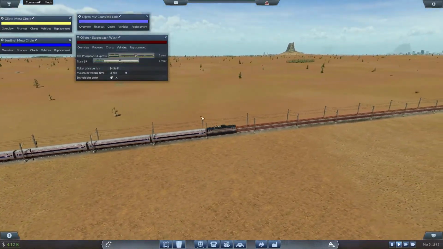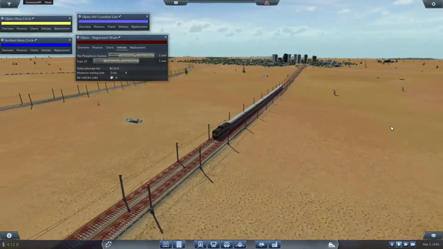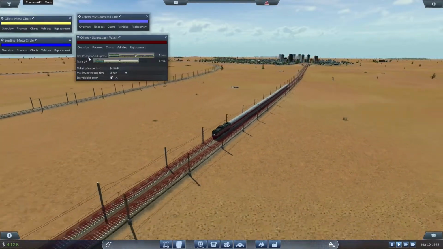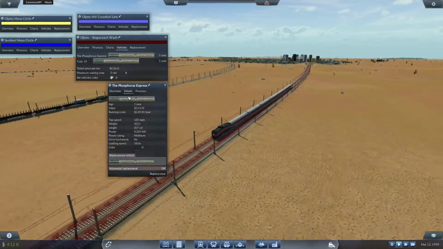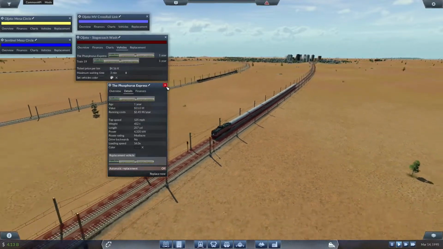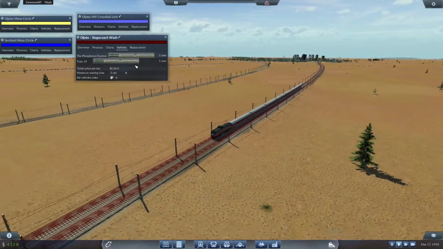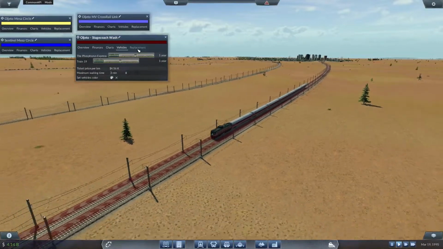The Phosphorus Express, this line was one of our leading-edge technology lines. It was the first one to be electrified. And when I replaced the old train on there in the last episode, I put on this. It's not a bad train, but it's not exactly the most modern, most exciting train. So what I thought I would do is hang my head in a little bit of shame and put a properly exciting modern train on this line.